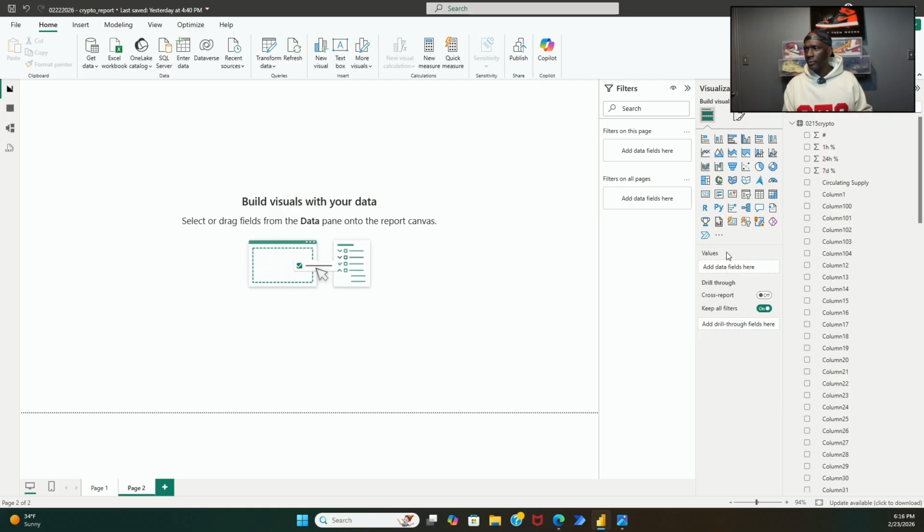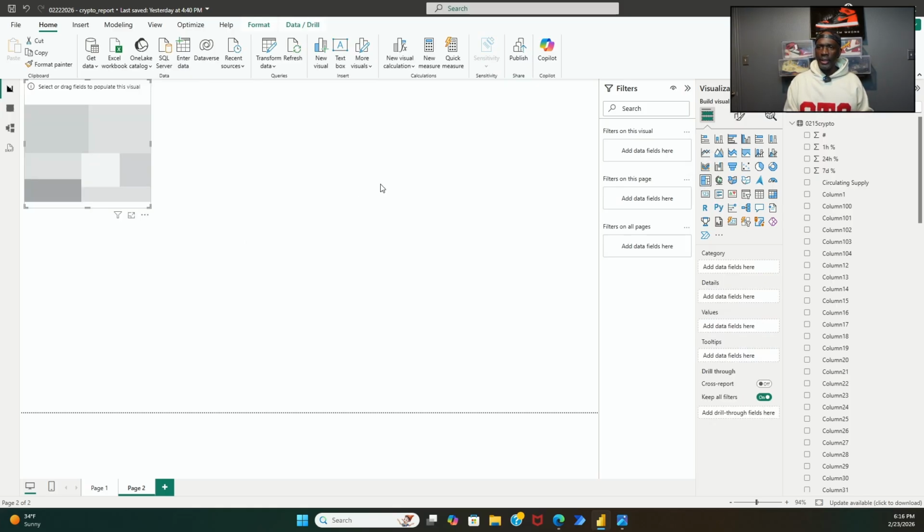So here we have the tree map, and unlike the other visuals that we just saw on the previous page, these visuals are going to be in grayscale. The reason why they're in grayscale is because we don't have any data in them. When we place data inside of these visuals, they will no longer be in grayscale, and we will be able to format them into different colors.